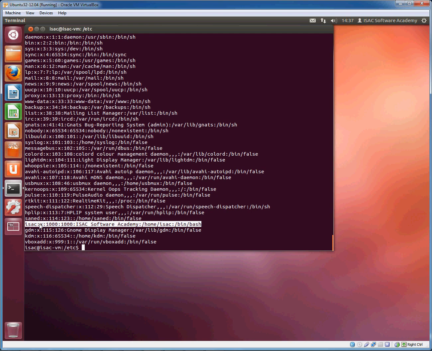Now the user and group ID there is 1000, and the name that I've given this account is ISAC Software Academy, and then you have the home folder or directory, and then the /bin/bash means that that's the shell that it uses.